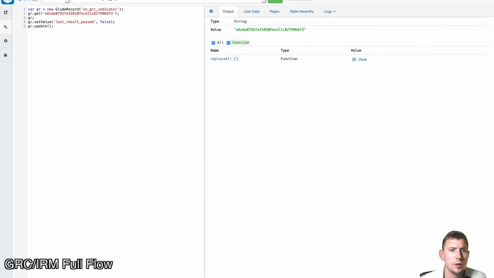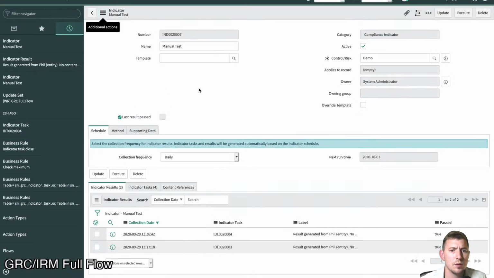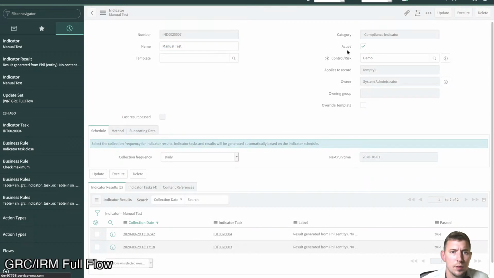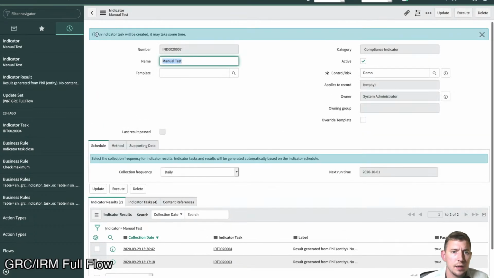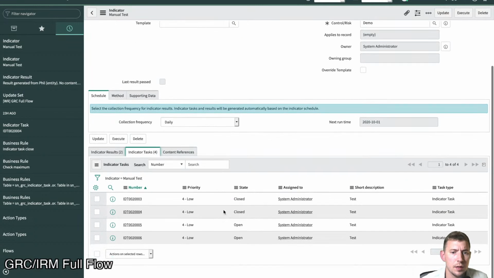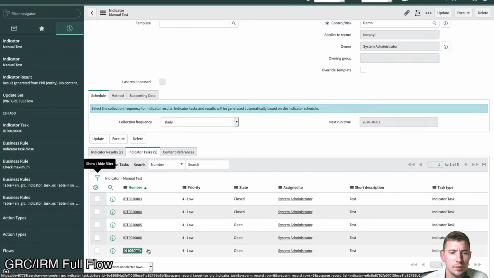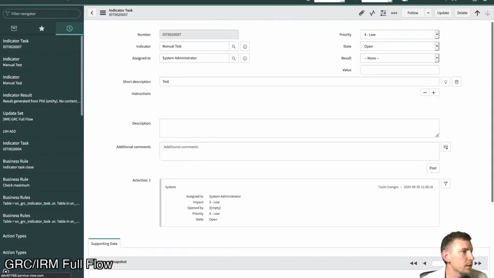So when I run this, that's no longer last result passed. And let's see how much of this is running on Flow Designer now. If I click execute, my UI action is used for handling the UI messages. Okay, but it's going to go and create me an indicator task. I've already got two open. Now I've got a third one, so I'm going to focus on that third one.